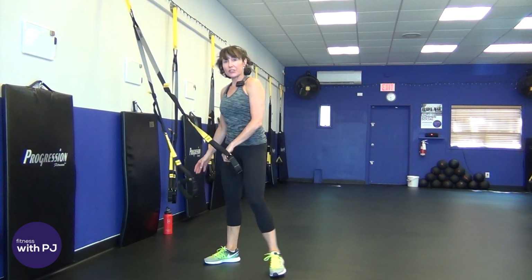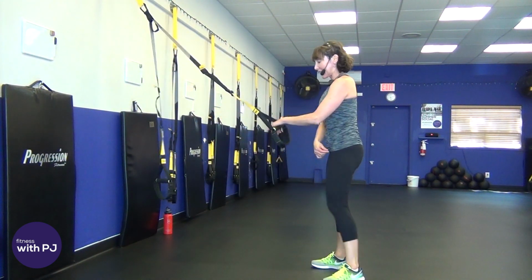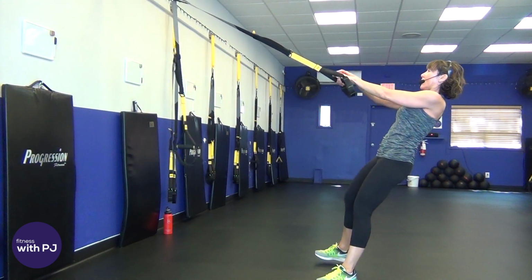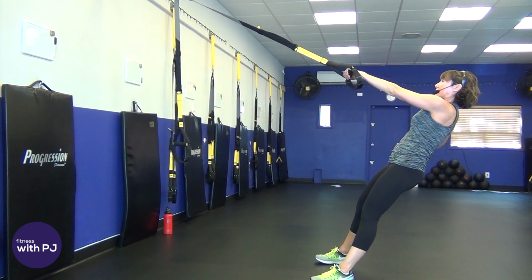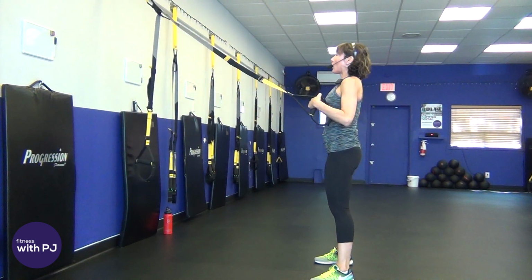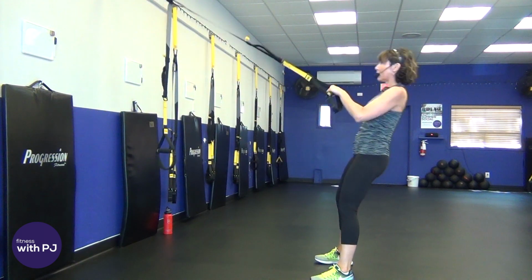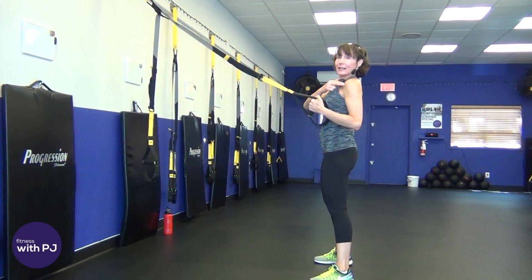Time. Okay, let go of a strap. Now, grab onto the handle with the left hand. Feet apart. Good. Other hand on the hip. From this position, drive yourself up. One arm row. When we pull up, we squeeze the shoulder blade. When we extend, we keep that shoulder back and down.